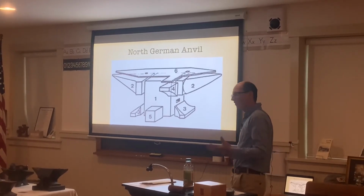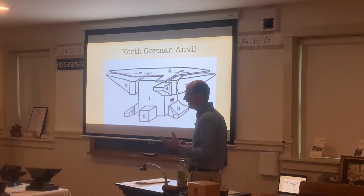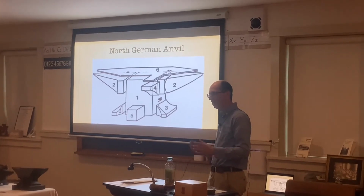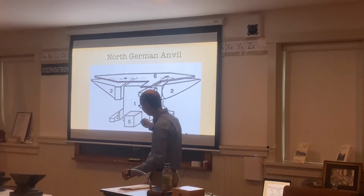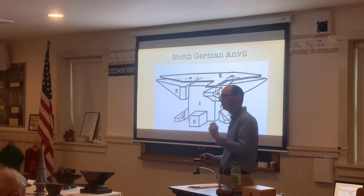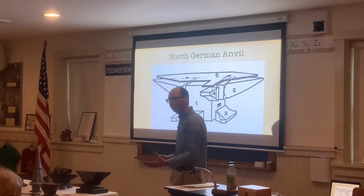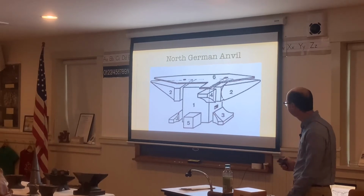Back in the 1800s, metal was so expensive. It used to be more expensive than labor costs, because I was looking up an article and found that per pound it was about $1,500 to $2,000 in current day prices for a pound of tool steel. So they would forge weld a piece of metal like the top here onto an anvil, about 1/4 inch to 1/2 inch thick, because it was a lot cheaper to do a tool steel top than to make the whole anvil out of tool steel. So the rest of the anvil would be wrought iron, which was a lot cheaper material at that time, to get the cost down a little bit.